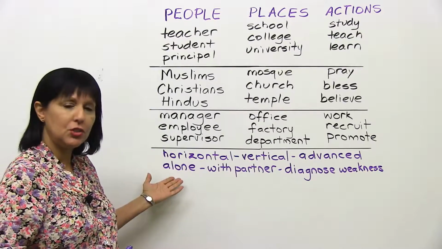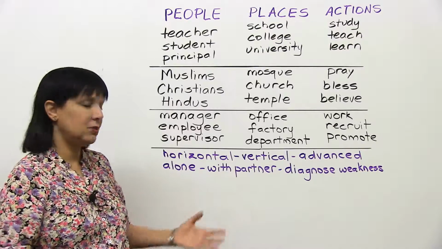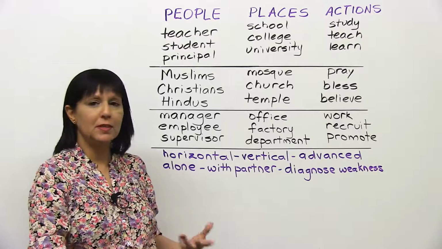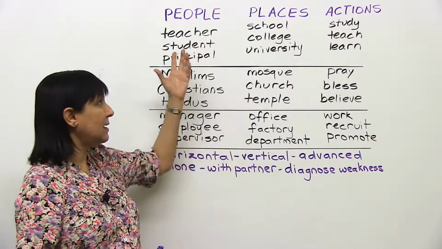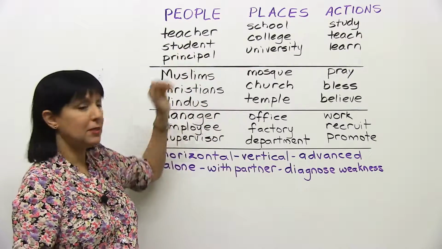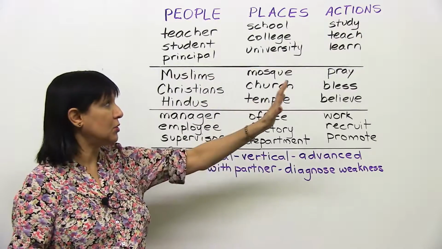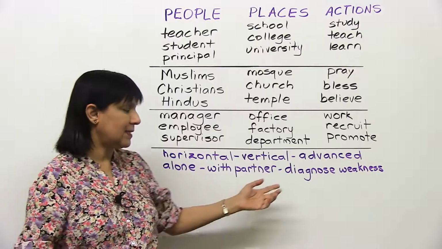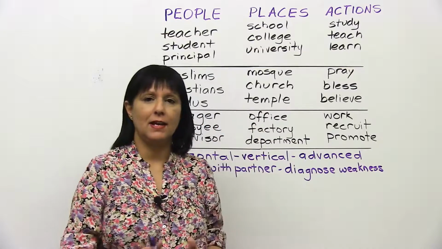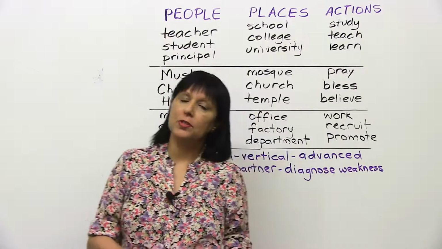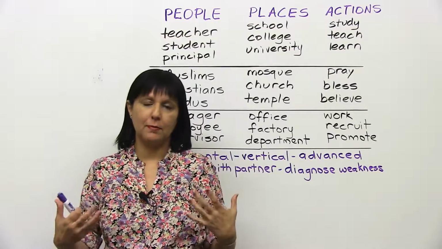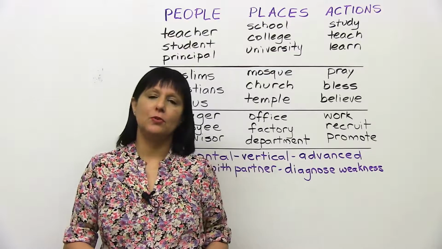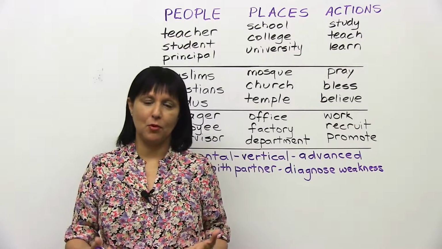Okay? As I mentioned, you can do this by yourself. You could also do it as a game along with a partner. You could sit down and play a game to see who can think of more words in 1 minute that have to do with education, people in education, or places in education, or actions related to education. So you could make it a game. And as I said, it's a really good exercise to diagnose your own weaknesses, so you will know which areas you need to develop your active vocabulary in. And as I said, you need the active vocabulary in order to speak and write more effectively.